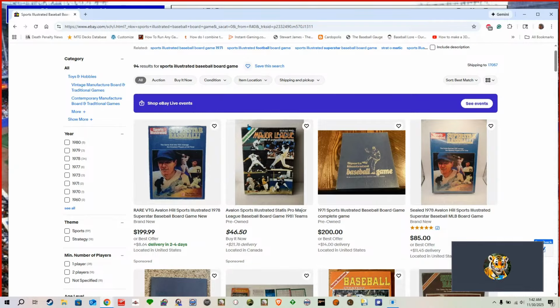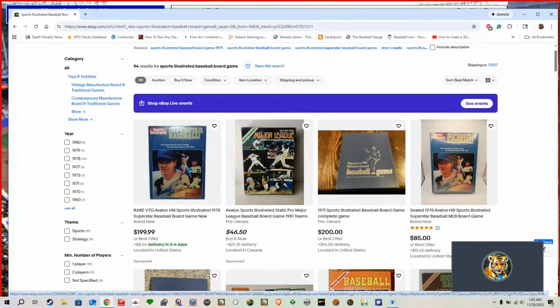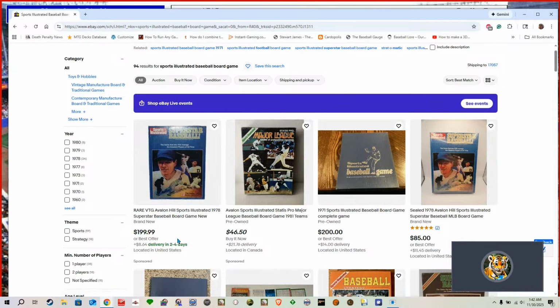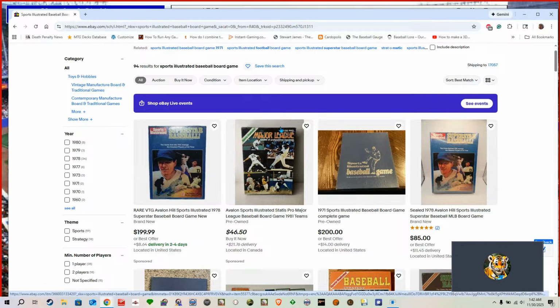I guess Avalon Hill bought it out or something, because there's a 1978 one. So it's $200. And this one is 1981. By this time it's Avalon Hill, but the Sports Illustrated brand is still there. So here's one of the originals, $200.